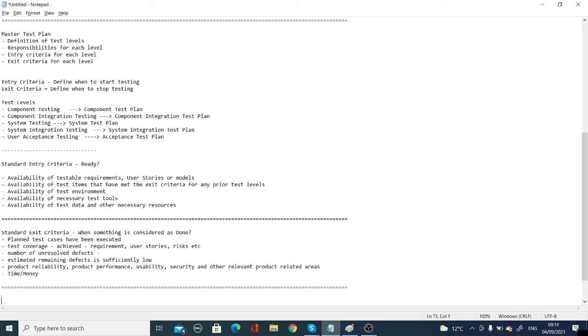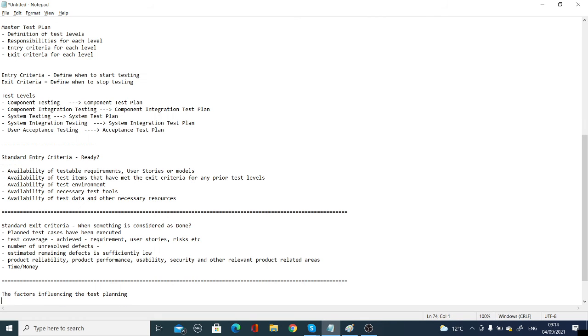What influences our test plan? The factors. You have test planning, but certain things you need to keep in mind, and then accordingly you can prepare the plan.